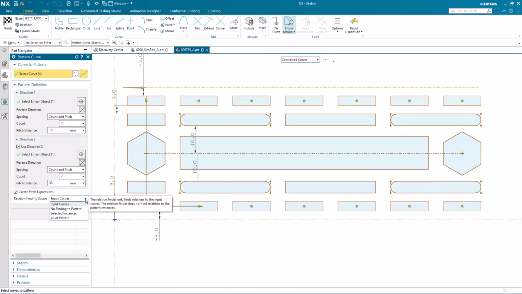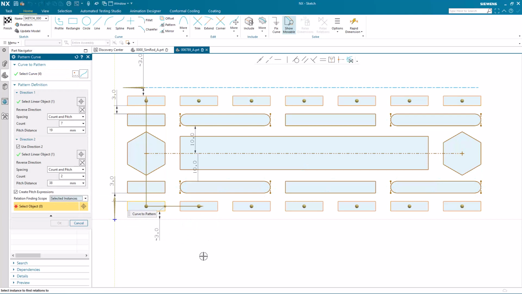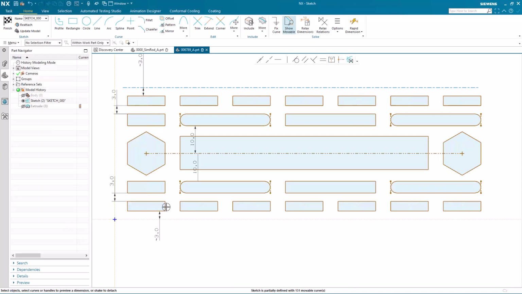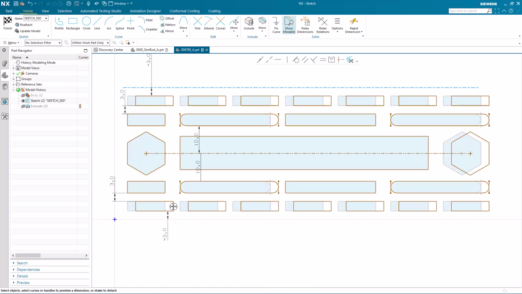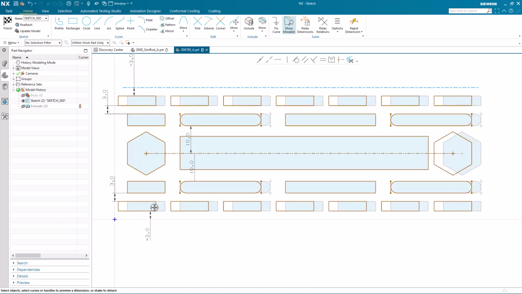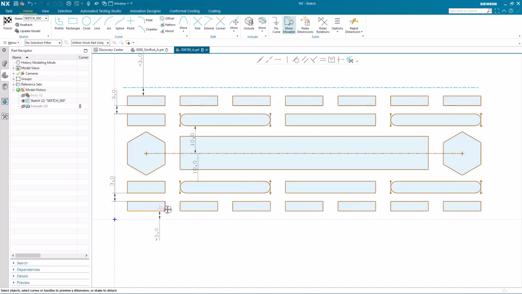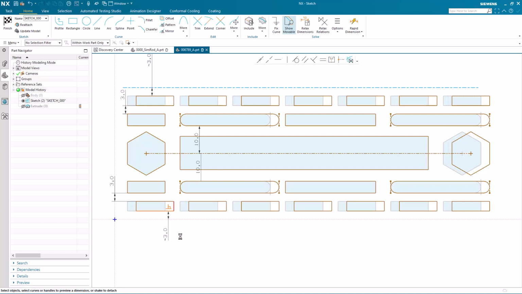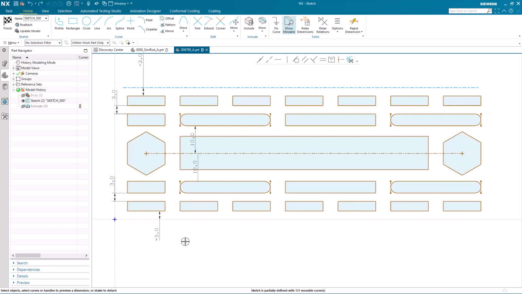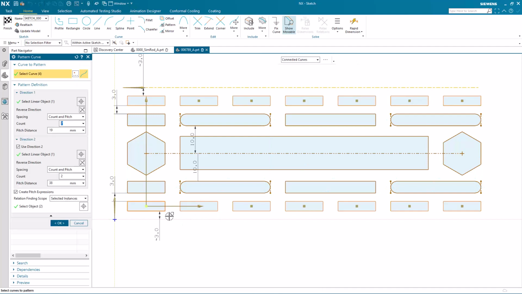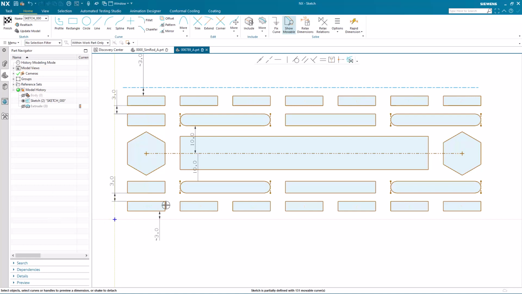The last option we'll review is selected instances. And this means that I can pick individual instances within the pattern, and it's only those instances that will have relations found. So again, as I move one of the curves, you'll notice the relations are only being found for those selected instances. So I'm just going to undo that last change and revert back to my original scope, which was all of pattern, and recap on what you've seen.